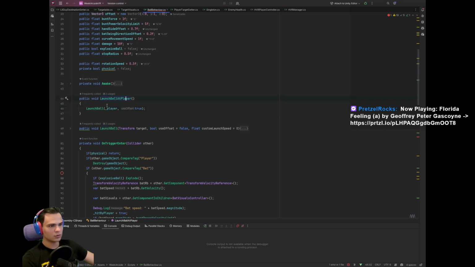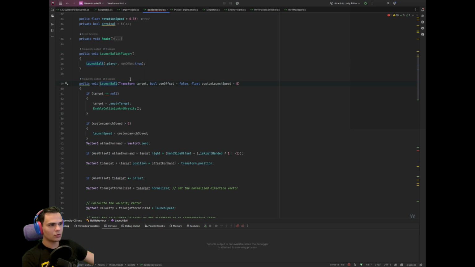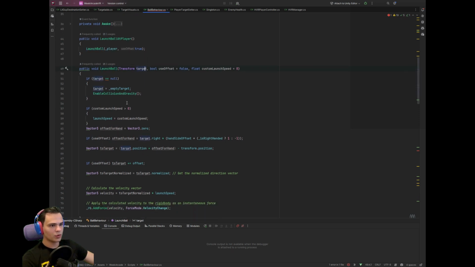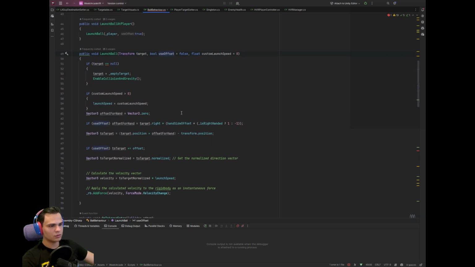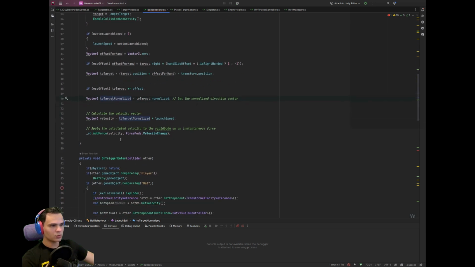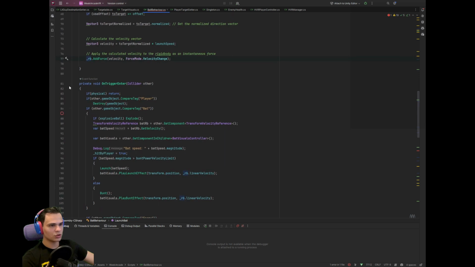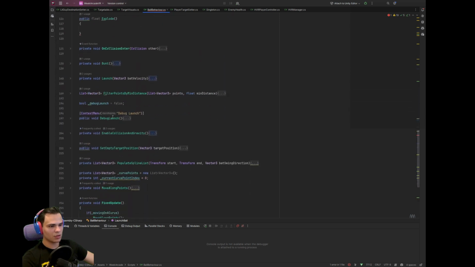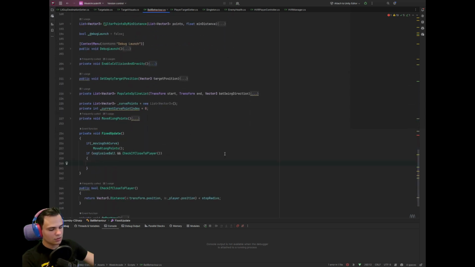Okay, launch ball at player goes into launch ball with player target and use offset set to true. So pretty much what we need to do, because it's a force, we can just set body to kinematic and set the velocity to 0.